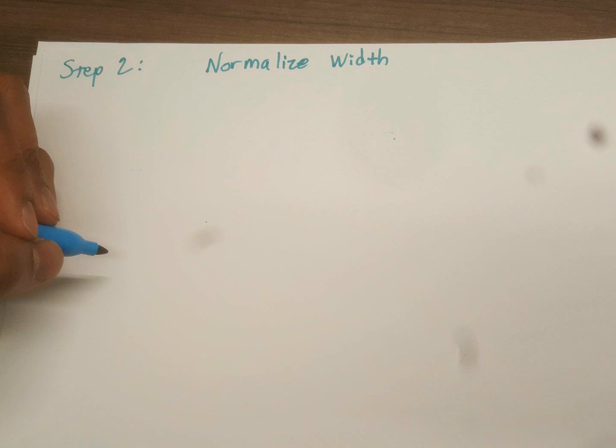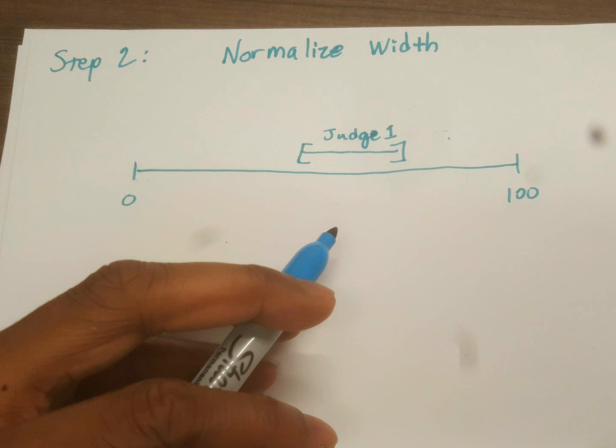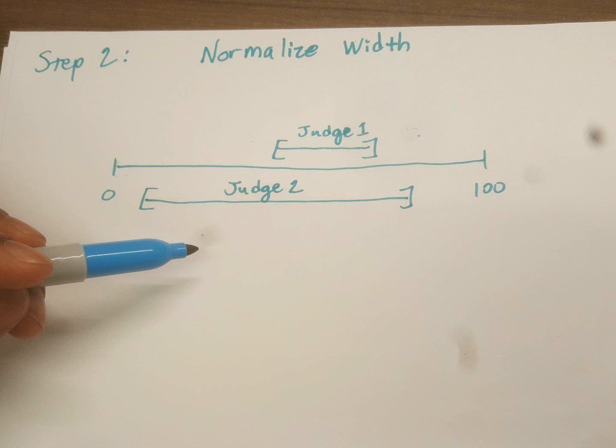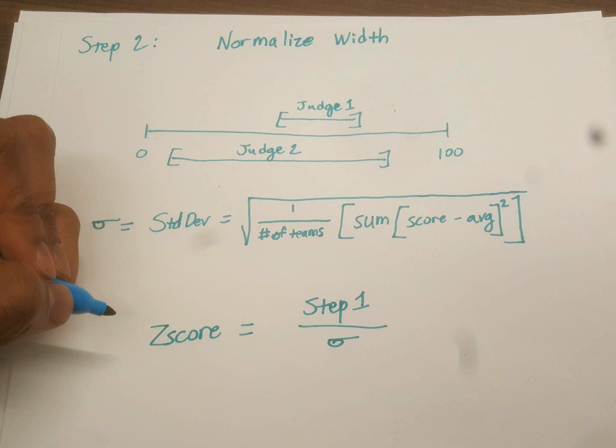Next, we want to find out every judge's standard deviation. Now the reasoning behind this is a little bit more sinister. Technically, it's not a terrible estimation of the correct winners of a competition if everyone truly ranked their teams from 0 to 100, but everyone's human and everyone's biased. Standard deviation is a good measure of how wide each judge is scoring. If a judge scores as wide as they could, they have all the power when it comes to deciding the victory. So step 2 is to divide step 1 by each judge's standard deviation, bringing the biased judges back to earth and placing everyone on the same scale.